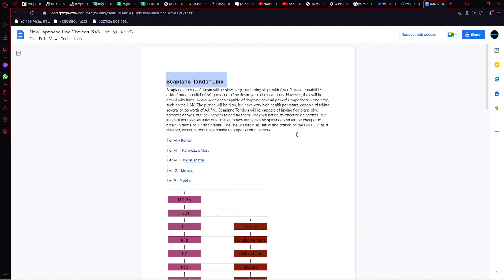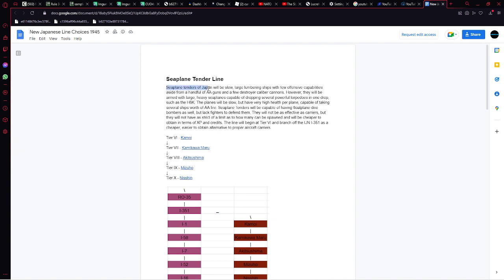So we're gonna start with seaplane tender lines. Seaplane tenders of Japanese will be slow, large, lumbering ships with a few offensive capabilities, aside from a handful of AA guns and a few destroyer caliber cannons. However, they will be armed with large, heavy seaplanes capable of dropping several powerful torpedoes in one drop, such as the H-6K. The planes will be slow but have a very high health per plane, capable of taking several ships worth of AA. Seaplane tenders will be capable of having float-plane dive bombers as well, but lack fighters to defend them. They will not be as effective as carriers, but they will not have as strict of a limit to how many can be spawned and will be cheaper to obtain in terms of XP and credits.